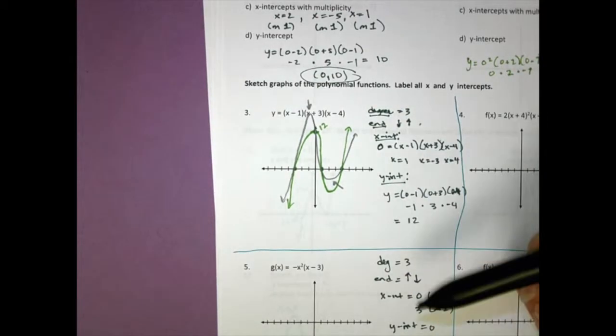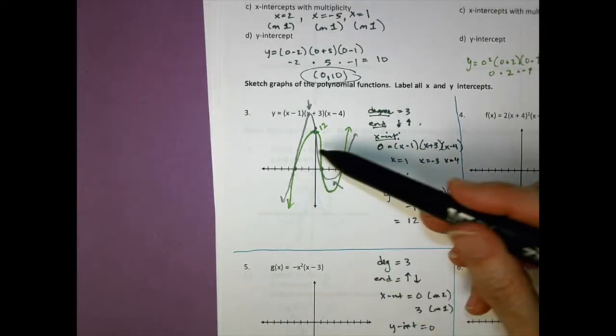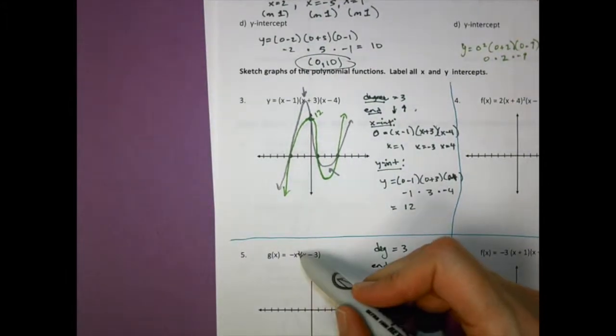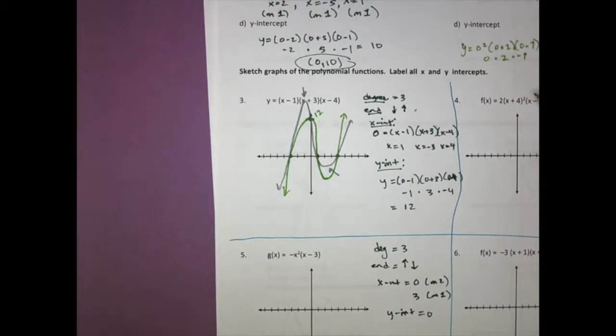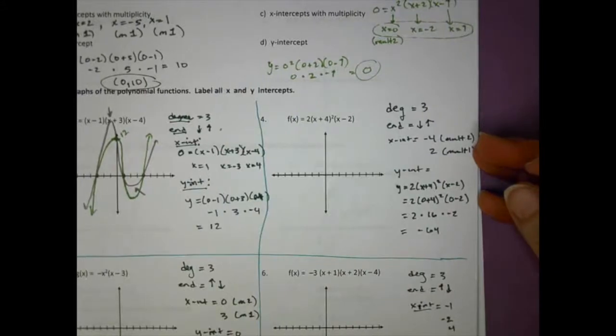So this would be the graph. Either one of these two would be just fine graphs. We had got all the x-intercepts and y-intercepts, and that's what we're looking for, along with correct end behavior. When you get to something where there is a multiplicity, like these with 2, let me just show you what happens with those. So we're going to look at problem number 4 right here.